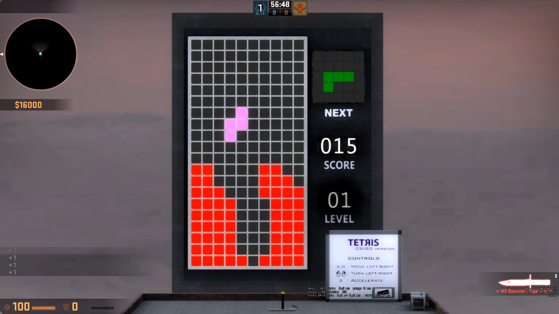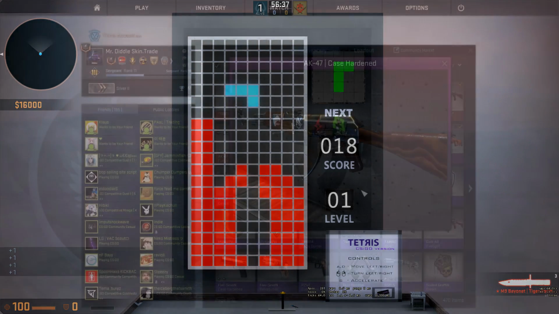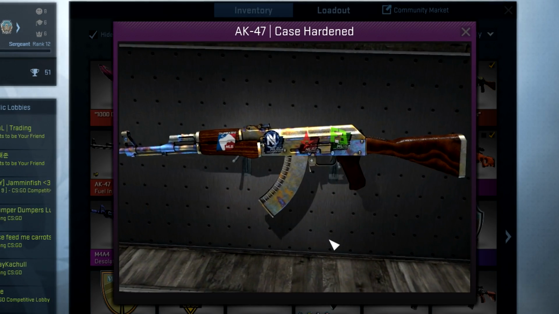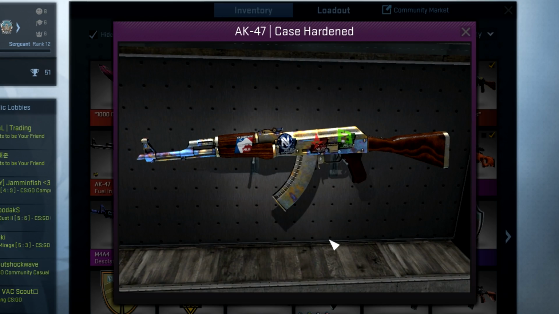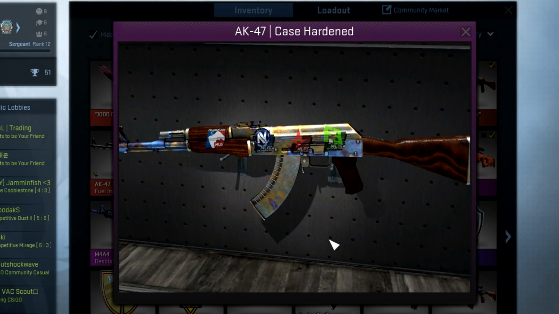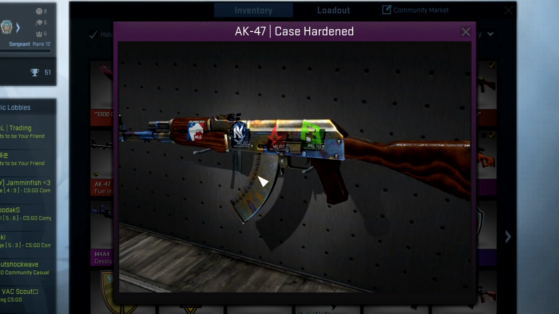Anyways, guys, moving into the last two items that are case hardened, that is the AK-47 and the Five-SeveN. These are a little bit difficult to trade, but not too bad. The AK, I would say, is really hard to trade. I don't think I've ever even bought a case hardened AK because they're so hard to trade. You can't get rid of them. So honestly, if you're just getting into case hardened trading, I would completely stay away from AK-47s, but I will show you the number one AK pattern in case you run into it.